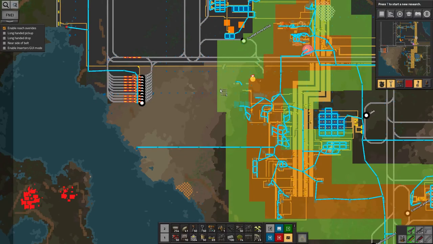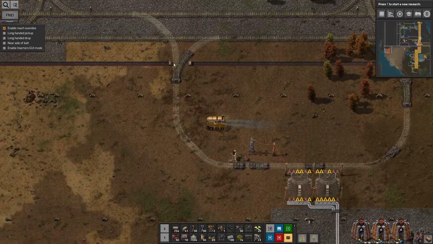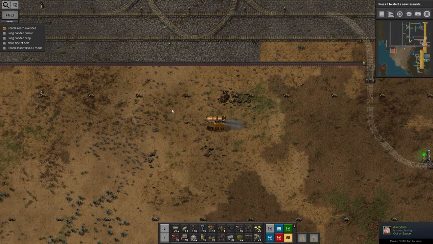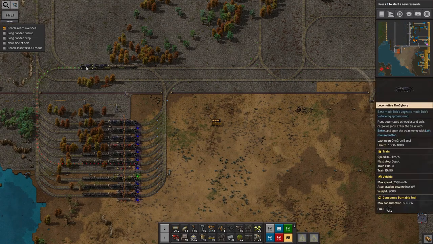Oh, and that's not going to be in the catchment area. No, it's not. I'm going to have to go over there. In fact, quite a bit of this isn't in the bot catchment area either. Why is that purple? It's called iron pickup. Don't be called iron pickup. Okay, that'll do. And go. Oh, wait. Signal missing as well.